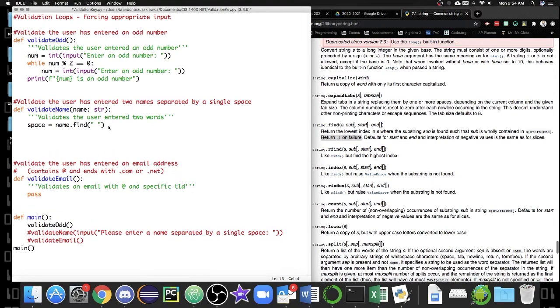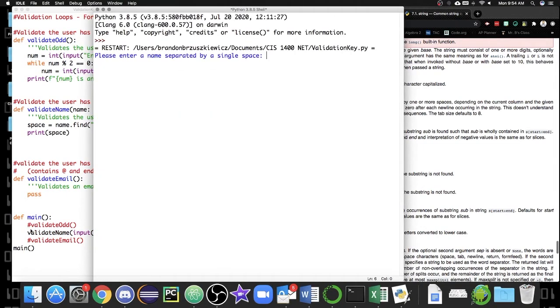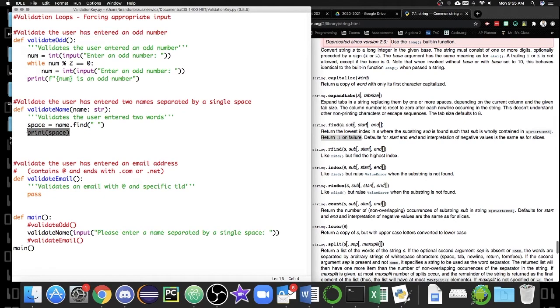If you're not sure what that does, we can easily just print out the space real quick and just see how it works. So let's go and turn this one off. And this is just for validation purposes to see what's happening, because it's a function we probably haven't used yet. And let's say I type in a word like hello everyone. Right? And it's going to return 5 because that's where the space is. So 0, 1, 2, 3, 4, 5. There's the index of the first space at index 5. So obviously not something we need in our program, but it's nice to know that we have the space and it's at a specific index.